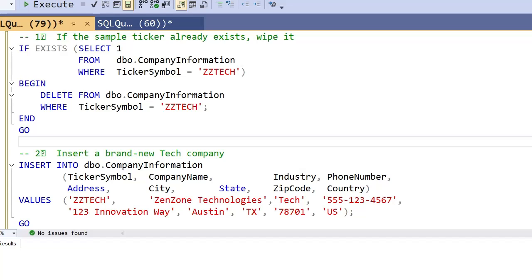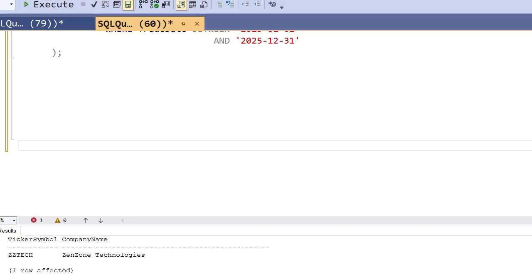rows in StockData yet. After I run the insert, I switch back to my validation query and see exactly 1 row is returned. This confirms my query is working. I'm correctly pulling tech companies with no trades in 2025. As a note, you can manually insert a new row into the company information table. It is not required that you use the code that I did. After I finish this, I will just go delete this temporary company that proved my query was correct.